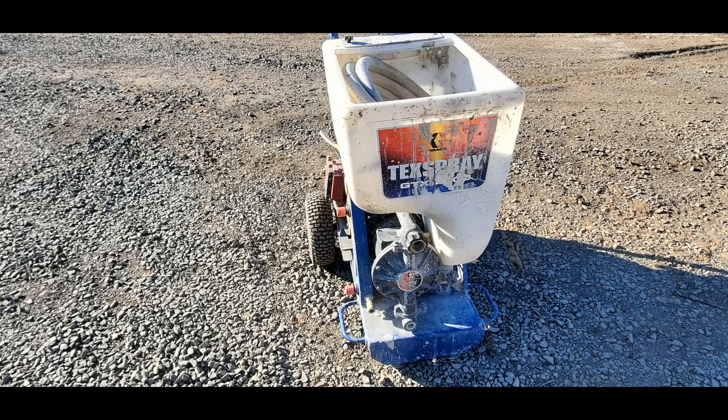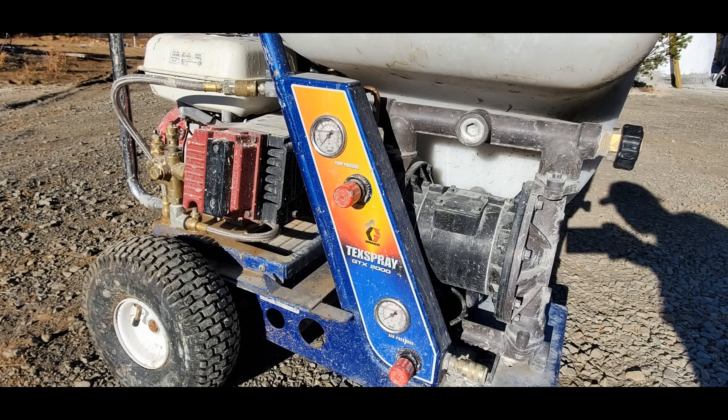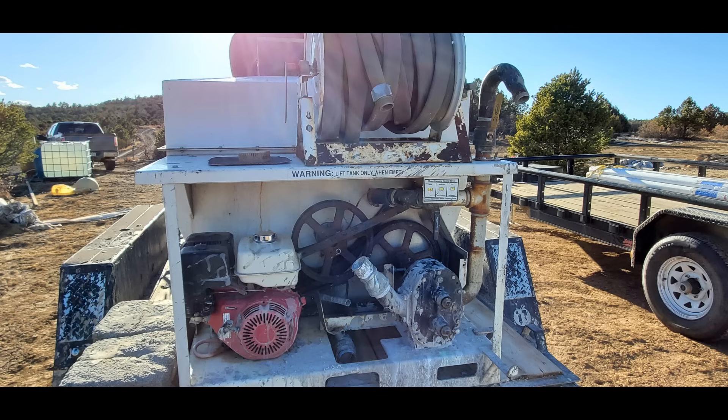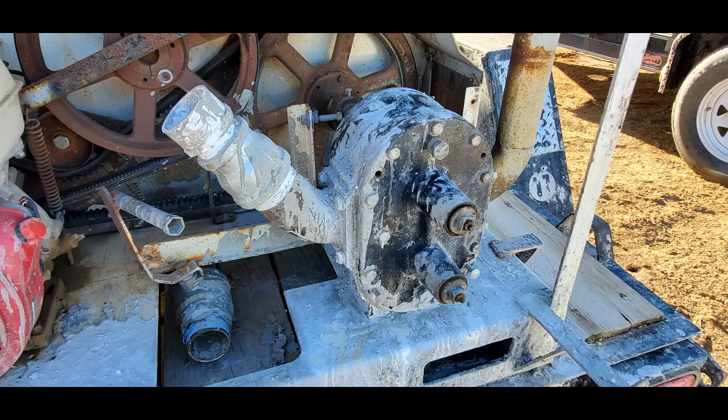Here's one of the pumps I recommend for pumping aircrete. The double diaphragm pump, which works off air pressure, works really well for pumping aircrete. The other pump that works great is a gear pump — this is great for epic mix as well as aircrete. This is my Hydromotor machine, which has a gear pump on the bottom right-hand corner, and it works really well for pumping both the epic and aircrete. Those are the two pumps I've proven work well for both mixes.